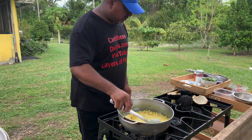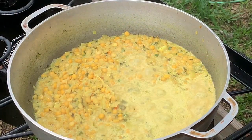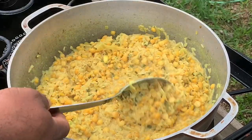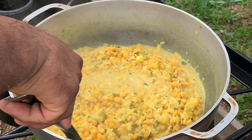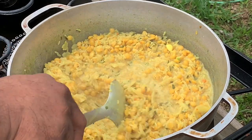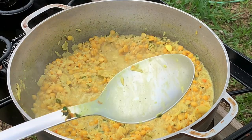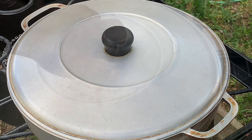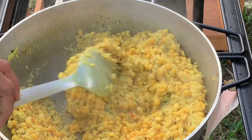And we're starting to look wonderful here. Look at the bright colors. We're starting to bubble. Give it a good mix. Keep your heat on a medium flame. Guys, this is a simple, easy, quick recipe with lots of flavor. So I do hope you give it a try my way.